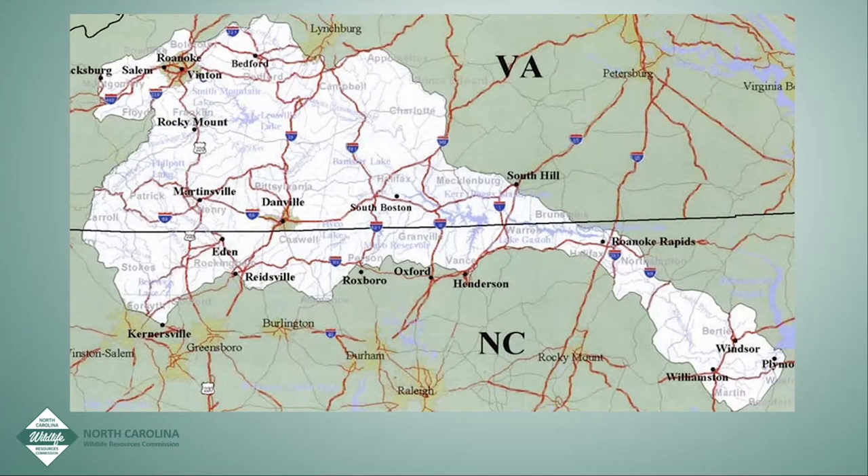The Roanoke River Basin is pretty large — over 10,000 square miles — with about a third, around 3,500 square miles, in North Carolina. The Roanoke River itself is over 400 miles long with only two fairly large cities, Danville and Roanoke. There are fewer than two million people in the basin, compared to the Neuse River Basin, which drains Raleigh, is about half the size, less than 200 miles long, yet has over 2.5 million people. The Roanoke River Basin is kind of an anomaly on the east coast.